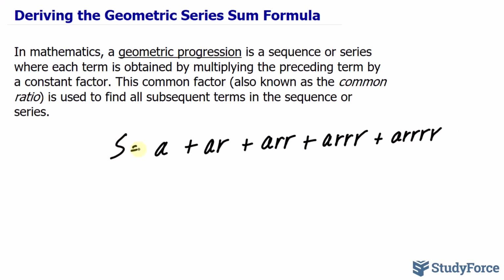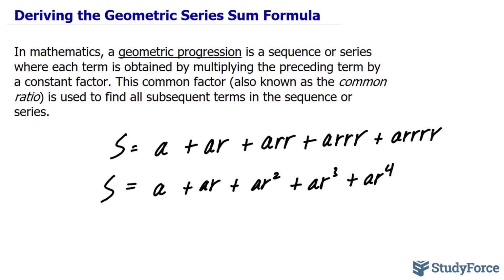So we'll add up all of these eventually, whatever a and r happen to be, and that will give us a sum of s. Now to simplify things a little bit, rather than writing factors down as single variables, let's write them down in exponential form. So a remains the way it is, plus ar squared plus ar cubed plus ar to the power of 4.